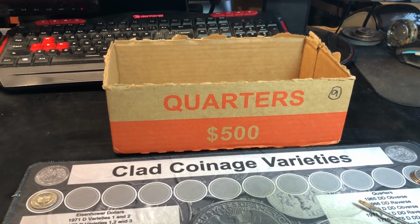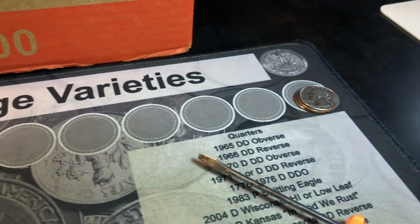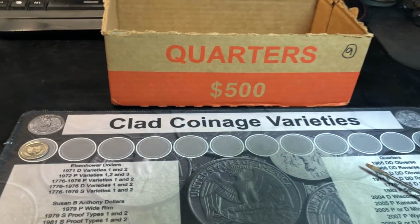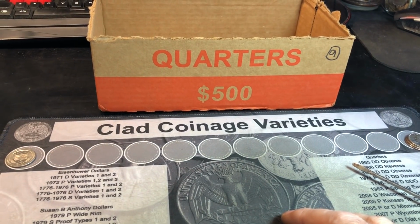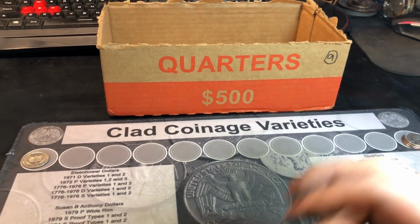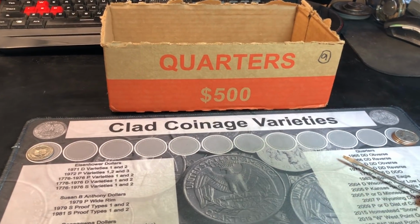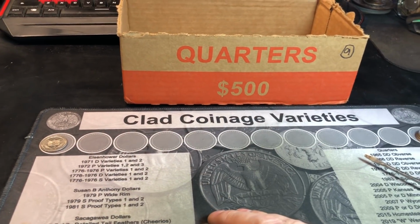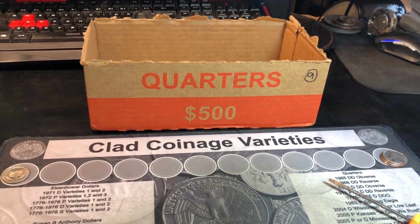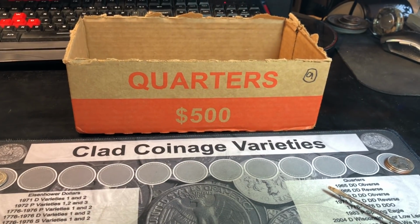Well, typical quarter fashion for me. 50 rolls hunted, box 9 on the year, no silver, a couple of nicer older ones, and a variety, and no W's. We're starting to see a decline in the W's now as expected, and still struggling for silver. Obviously with a 1-box hunt for quarters, I wasn't expecting any silver, was hoping for a W. Got a variety, I'll take it, but we'll obviously marry this hunt to some more boxes. I'll see you when I have more boxes, and maybe we'll get our first silver for 2021.